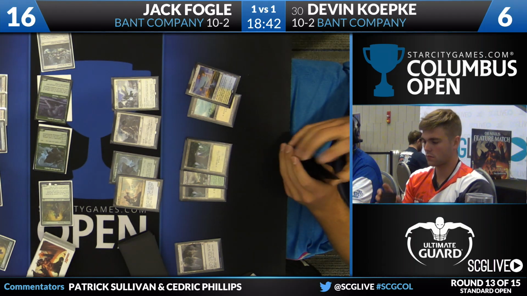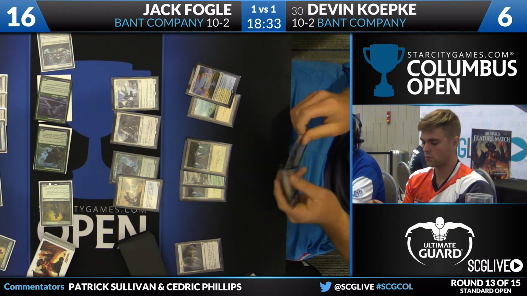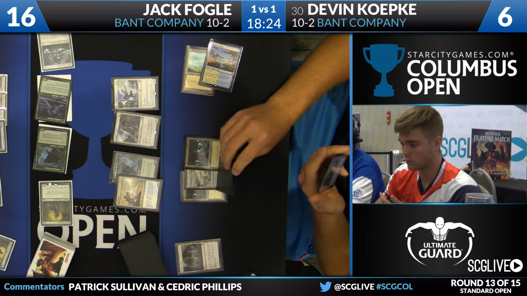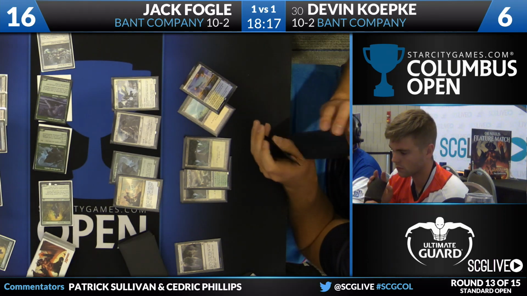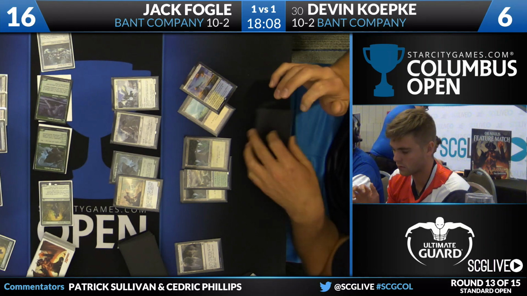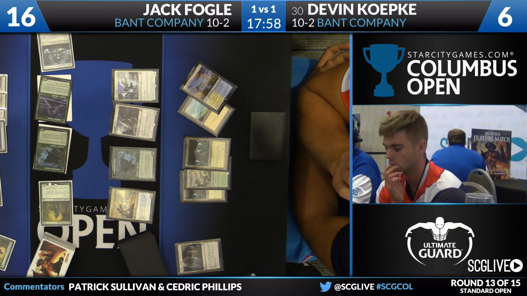Koepke will draw its Plains. He has Reflector Mage in hand. But you see his hand is all lands outside of this Reflector Mage that he's about to put on the stack. I think it's going to be very hard for Koepke to defend himself from getting killed here. I think he's trying to figure out how he's supposed to even do this. Maybe Elder Deep Fiend is the secret to breaking the mirror open.